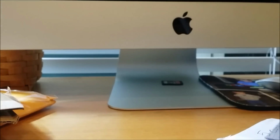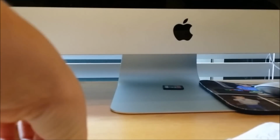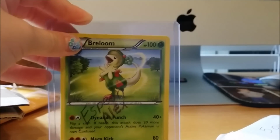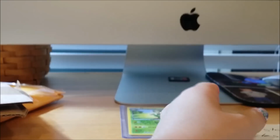If you only knew. All right, so what do we got in there? First we got a pre-loom. Cool. And it says Espeon Alex, so I'm going to keep that in our signature card collection. And those are 5 custom packs. Which one should I open first? Do some cards with a smiley face first, I think. So we'll do the custom packs second.